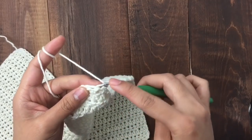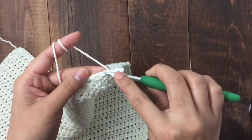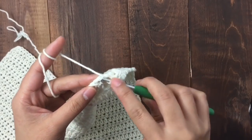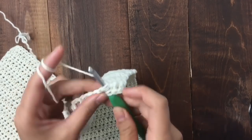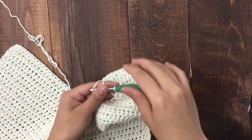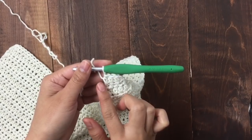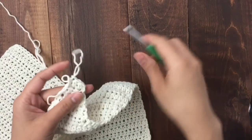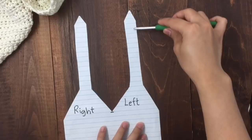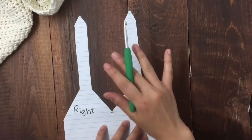So I yarn over, insert the hook into the first stitch and make 1/2 double crochet, and then yarn over, insert the hook into next stitch and make 1/2 double crochet, and yarn over, insert the hook into the next stitch, which is the last stitch, and make 1/2 double crochet like so. And then for row 34 to row 62, I'm gonna repeat row 33, okay? And for this part, gonna include the straps as well, which is here, okay? If you want longer straps, feel free to make more than 62 rows.